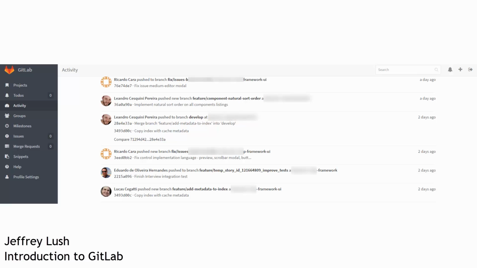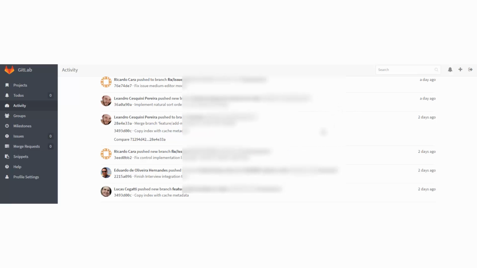So if you're talking to a DevOps, a programming shop, and talking to them about technology, you gotta know about GitLab. So let's take a brief introduction to what GitLab is. Here we're looking at the activity log, and this is basically a place where they go and log in information. Everything they're doing within GitLab gets loaded into the activity log.